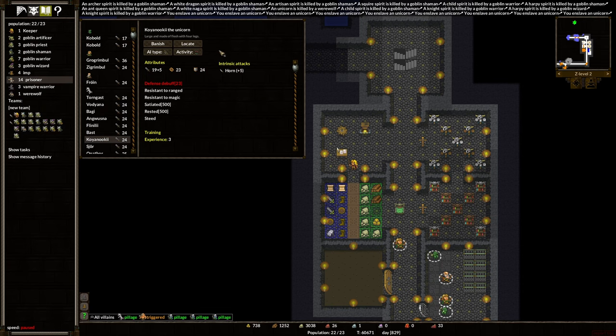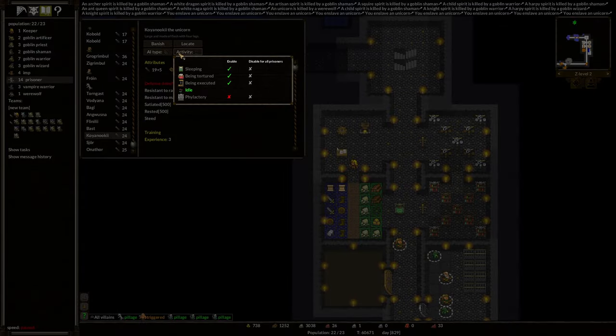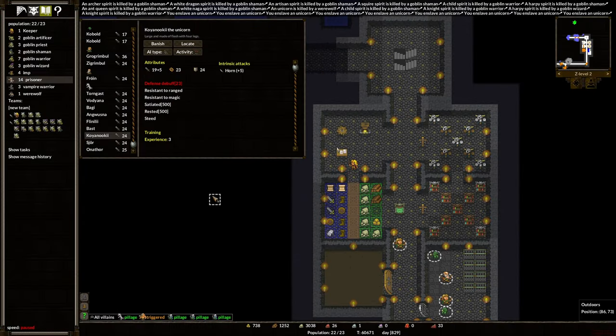I mean, Kayanuki as the leader was separate. But anyway, so now I'm not certain if they... I can never remember if they could be mounts, steeds, while they are still prisoners, but we're gonna find out.